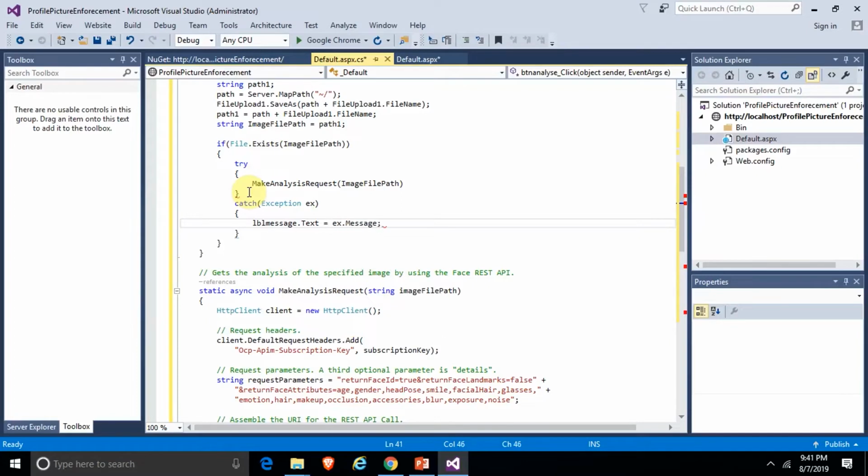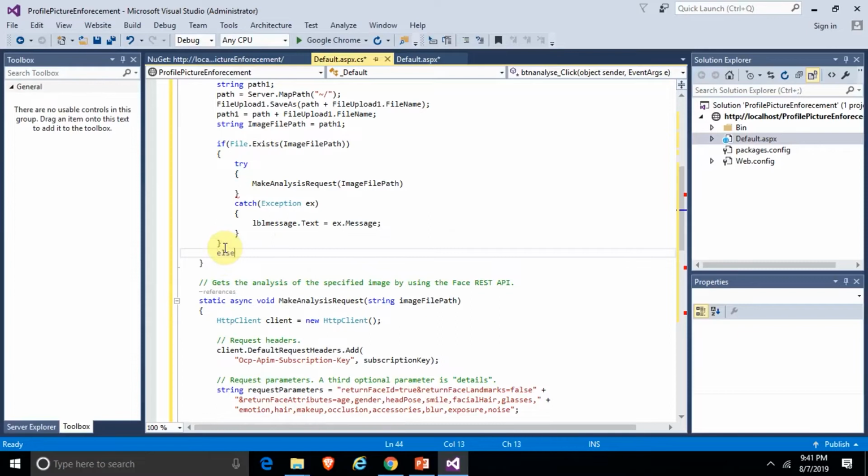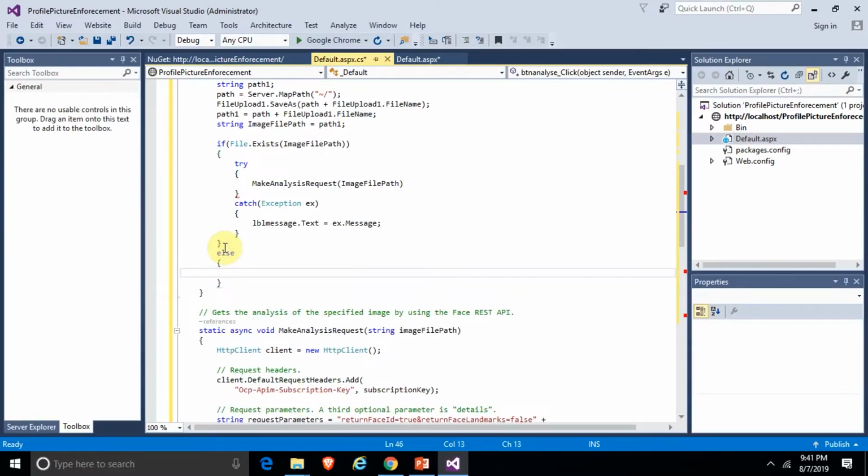So we'll just get the exception. And then now, since we have these in the if, we have the else statement. Else, we say label message text should be invalid file path.